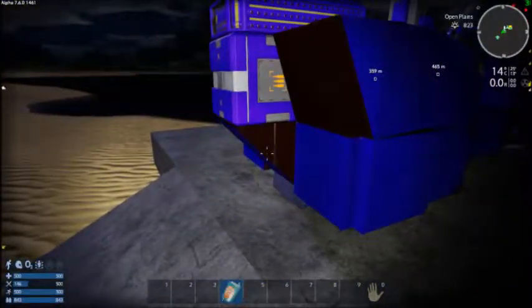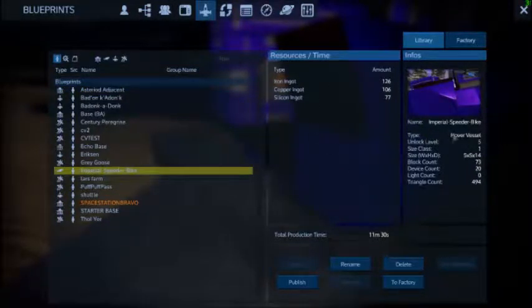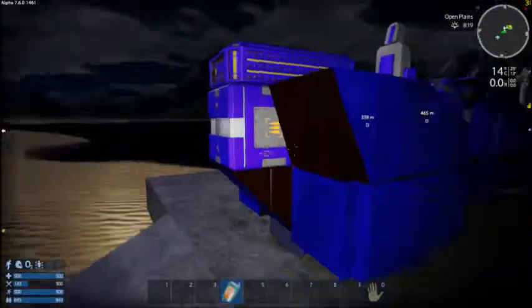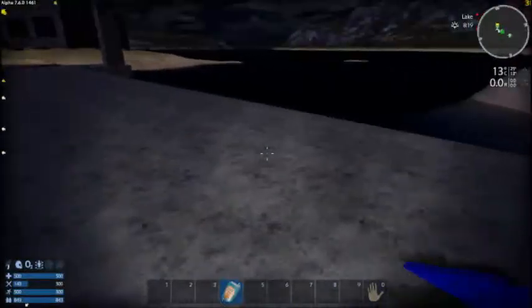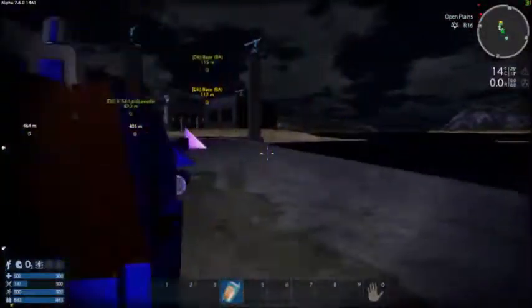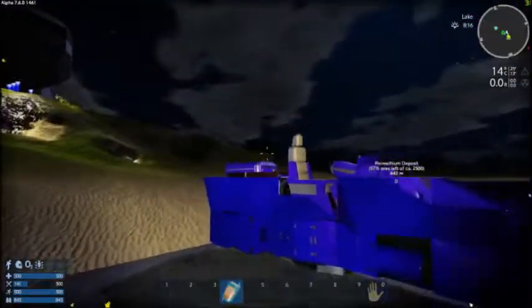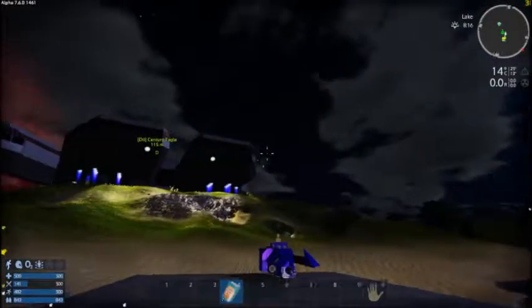I'm sure it's here somewhere. Where are you? Imperial speeder bike. It does not say who made it. But props to whoever made it. It's a really efficient, effective little ship. So I can use this to get around the planet now, to go mining some more, because we will have to mine some more, I'm sure, before we get too much farther. But that is how to use the factory and how to spawn in blueprints from other locations.